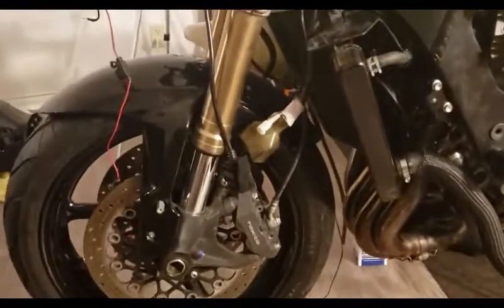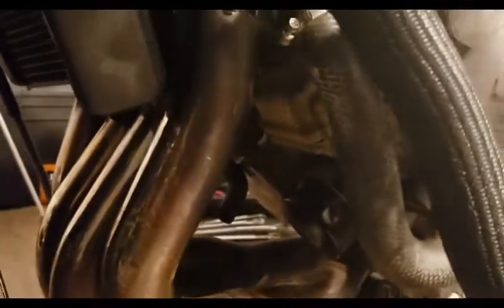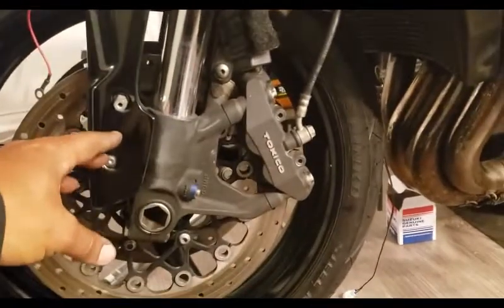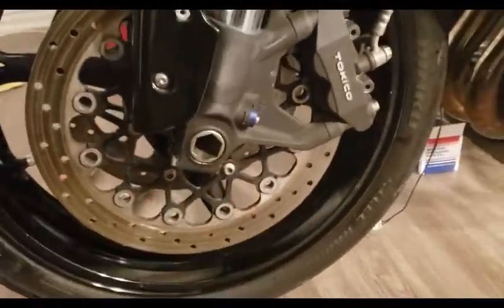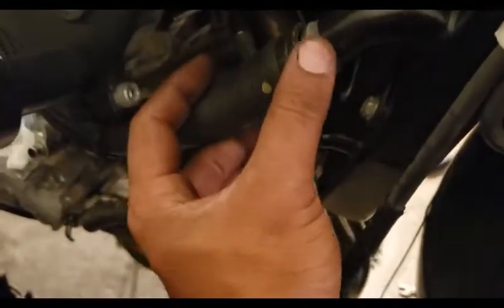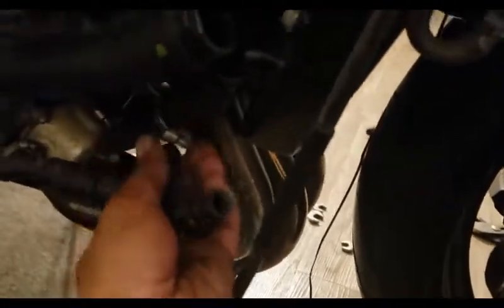I did have to take the front wheel off to put the radiator on. The radiator is only three screws — one on this side, one on the other side, and one down at the bottom which mounts to the engine. Got those on, got the horn on and plugged in, and tightened everything for the final time. Brakes are completely on, axle nut is tied, all torqued to spec — 16 foot-pounds and 72 foot-pounds. Everything's looking good. On this side of the radiator I'm missing the clamps, which are probably in the storage unit, so I'm going to run over there real quick and get those on.